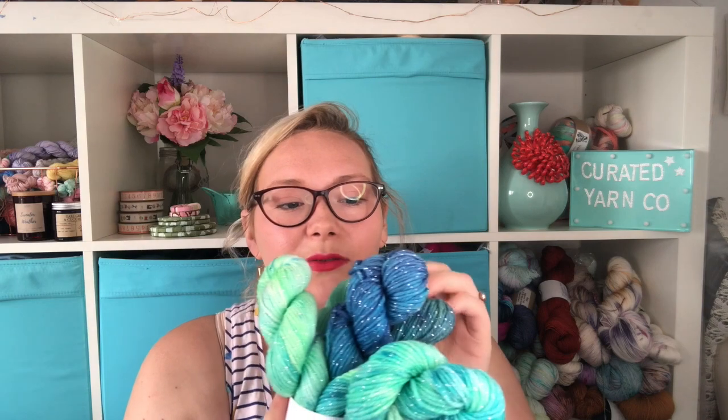So the last thing I'm going to show you today on the minis is actually a set of very early dyed yarn and I'm probably not going to stock this base again — no reason other than I just don't think that people use it more than at Christmas time. So these are sparkle minis but instead of there being stellina they are plied with lurex. So this is a lurex strand — it's actually plied into the yarn itself and it gives you a kind of stripe of sparkle rather than the little tiny touches of sparkle that you get with a stellina. These are all based around the Sea collection, some of them slightly different and some are the same.